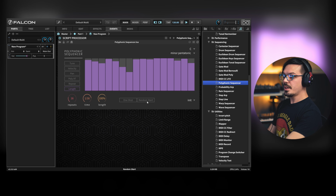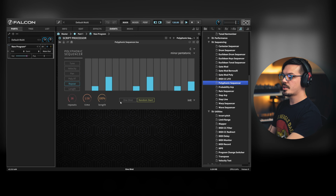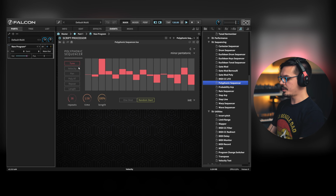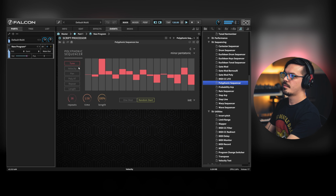Cool. Now, what's really fun with this is going in and enabling random start and or one-shot mode. This allows you to randomly start somewhere in this and it creates new sequences forever and ever. So that was pressing C. So we can hear it starting at a random place every time. Now if I play C and G again, this is really fun to experiment with, and you can also enable one-shot mode. So it'll run through just one time and then stop.